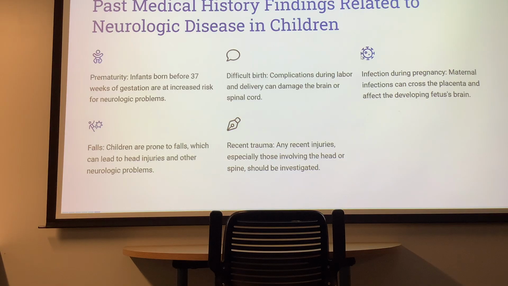Why is it important to get their past medical history when ruling out or diagnosing a neurologic disorder? So if it's baseline or if it's a new onset? Absolutely, right? Is it baseline for them? Were they born premature? Did that cause that issue because they're not fully developed yet, right? They're not ready to be out. So is that causing their neurologic issues? Did they have a difficult birth? So do they get stuck in the birth canal? Do they have the nuchal cord that caused some brain damage?